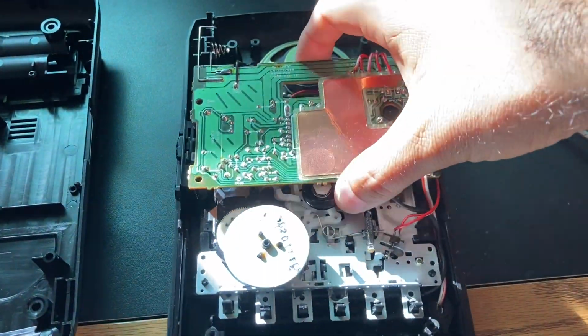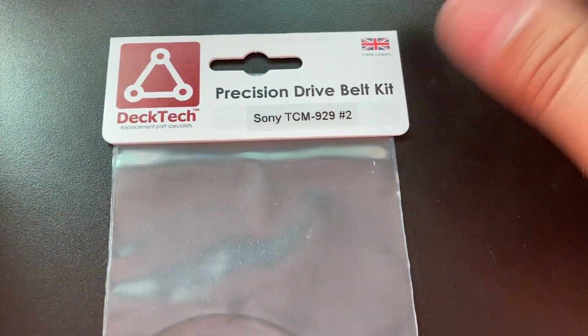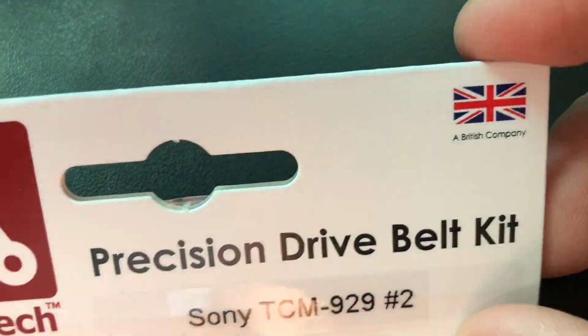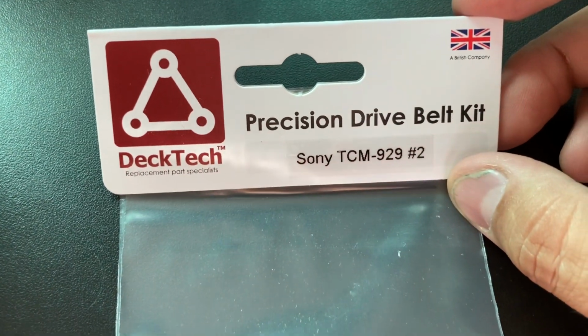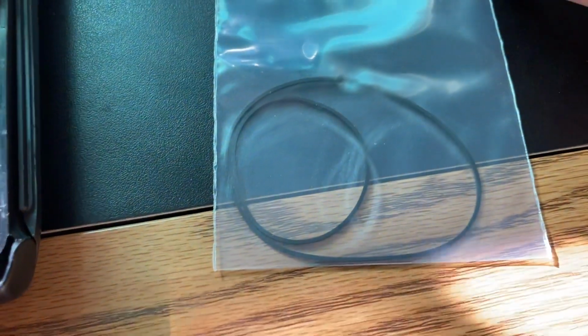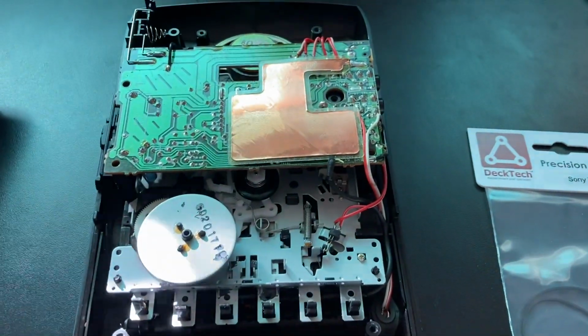It's a mono speaker. So we're going to have to move this and then we'll feed it all around and see if that works. Here's the belt kit. You can see they came from the UK, a British company, Tech Deck, replacement part specialist for Sony TCM 929, 2 belts. So we got our belts there. The little one goes from there to there and the big one goes to drive the capstan up there.